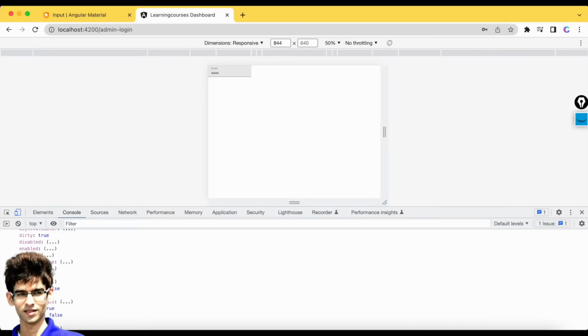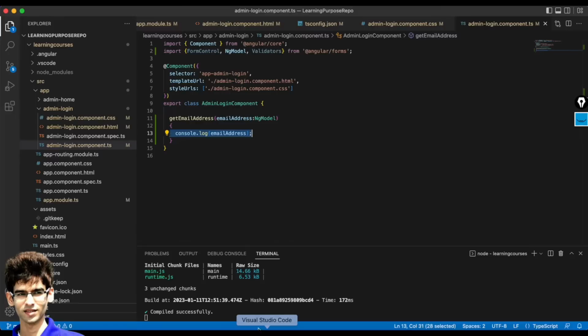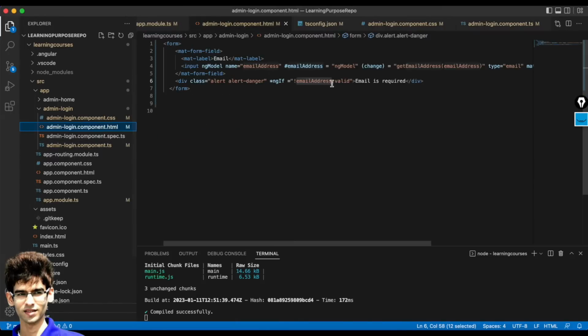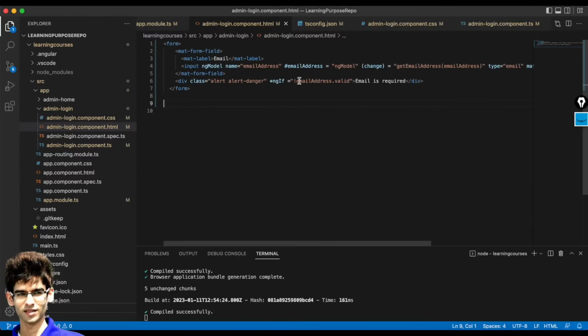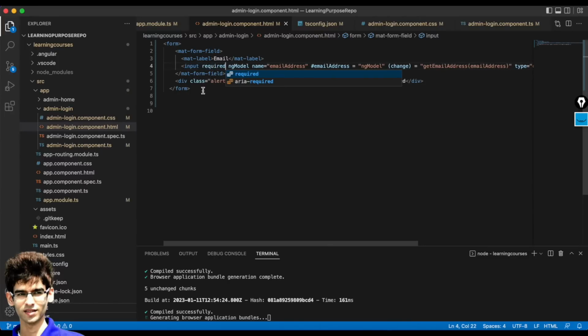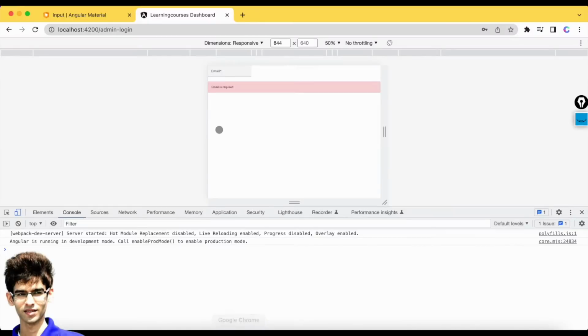And to use these properties from ngModel, you can use it this way: the name of your email address box, which is the ID of the ngModel associated, dot the property name. Now one thing you have to notice here is we are not getting the result here, right? ngModel is not creating the error box even if it is invalid. So why is this happening? Because inside the input tag we have to write the required attribute compulsorily. Without it, that error will not be displayed.